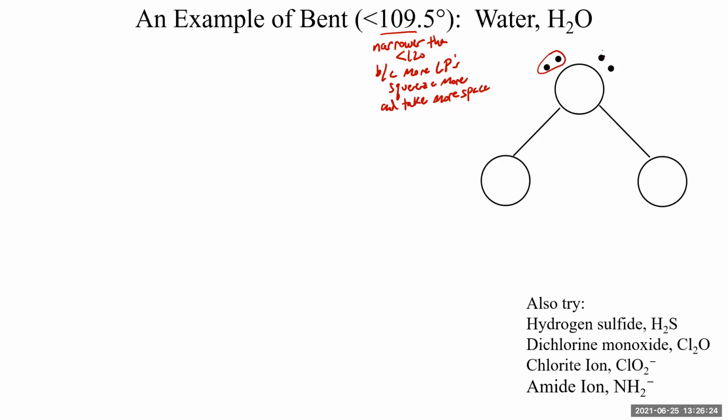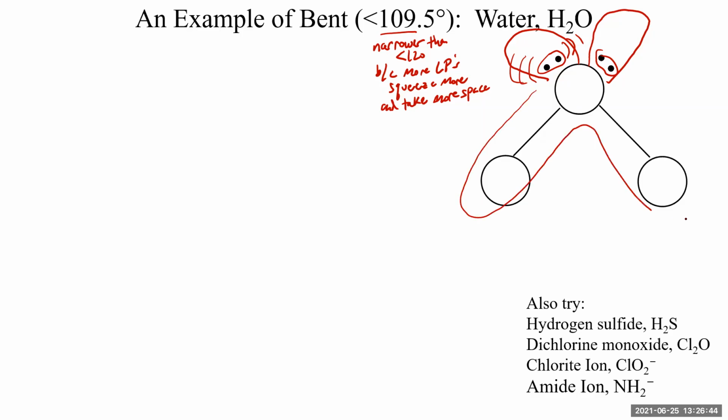Remember, these lone pairs are not just sitting on the oxygen doing nothing. They are emanating out negative charge. And because of that, you essentially have a tetrahedral. It's sort of like you have invisible legs of a tetrahedron that you aren't going to count when you actually name the shape because you won't be able to see them.